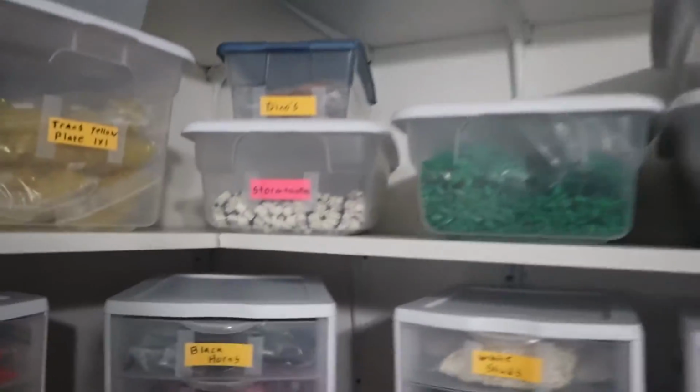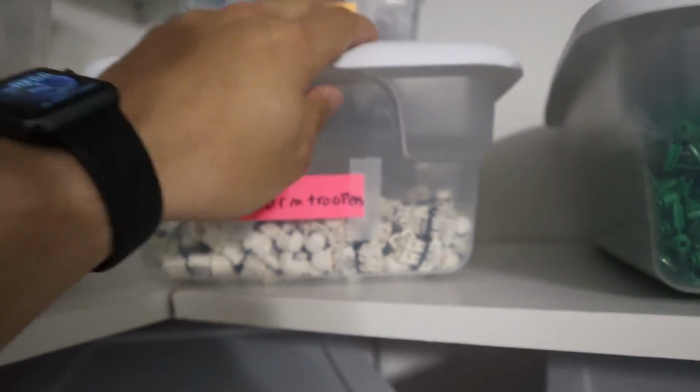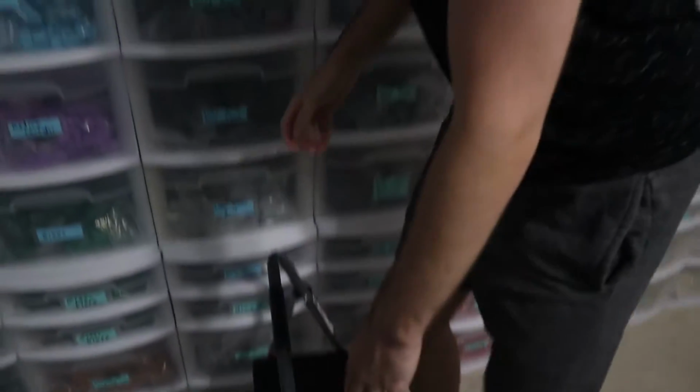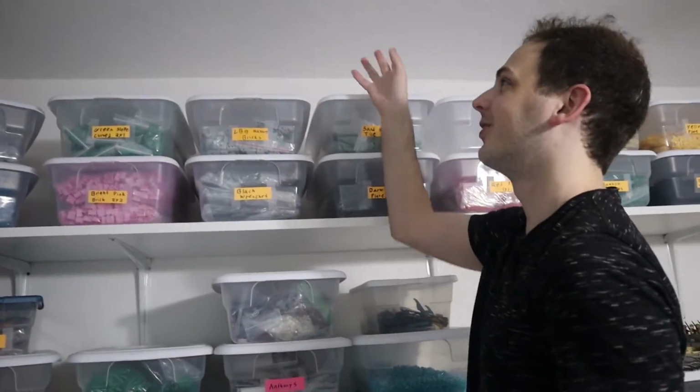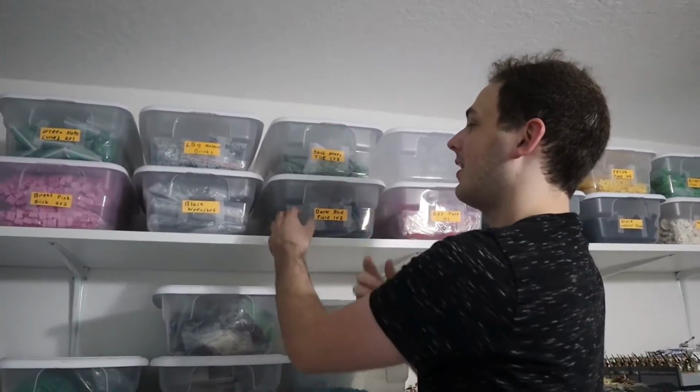I see the beautiful stormtroopers right here. 370, I think. I'm just going to take this. I follow Lego store safety. Walking into place and then you just walk up on the step ladder and pull your items. There, so we go. Once we get the top layer done, that's when we'll be going up here, because these bins get heavy with all these parts.